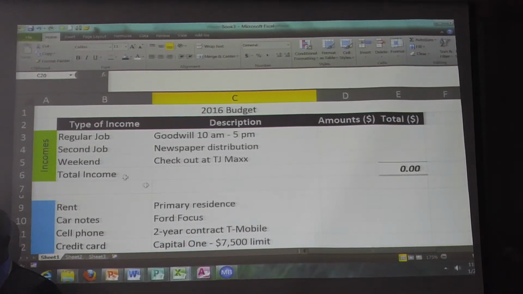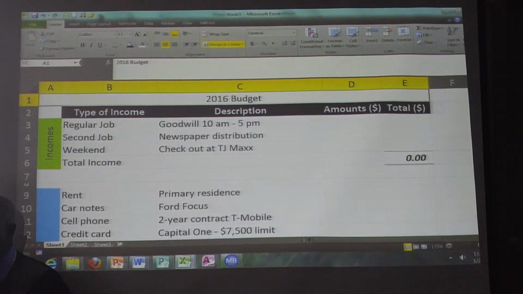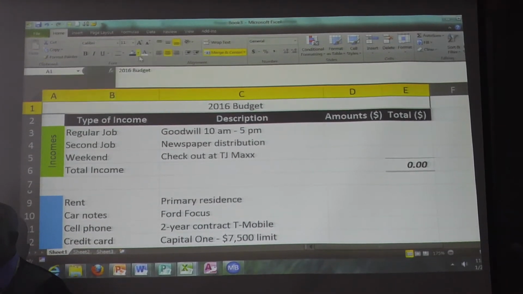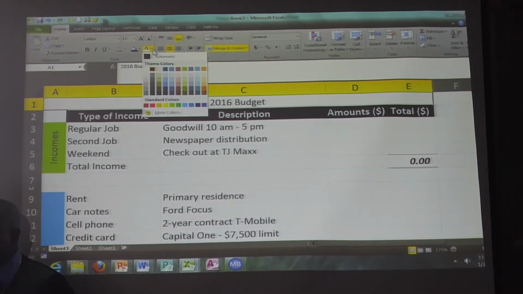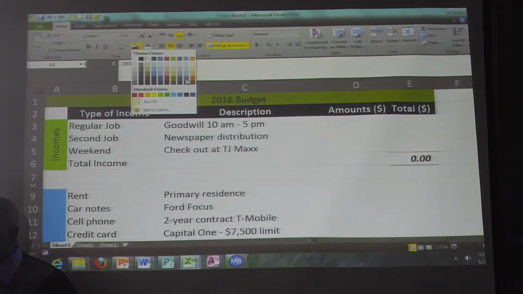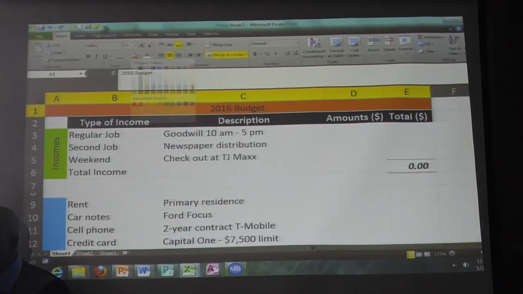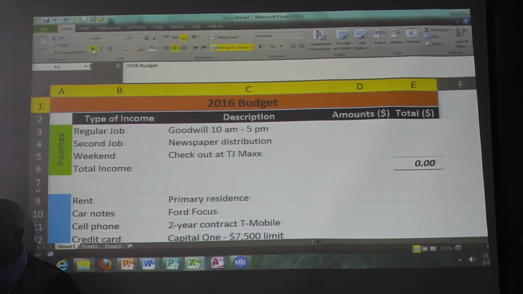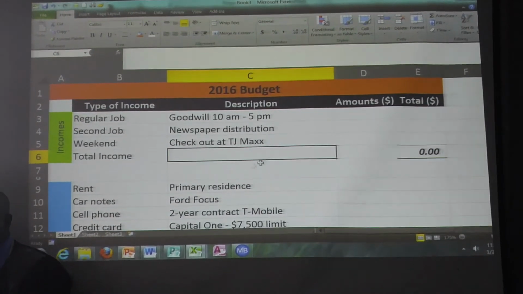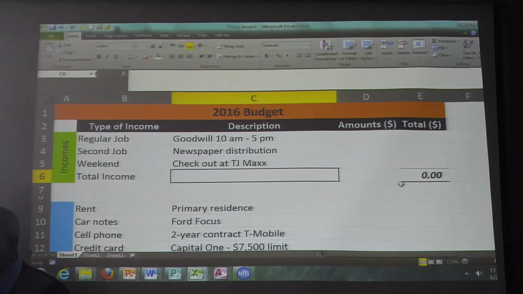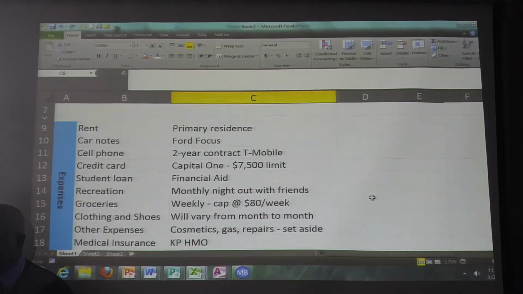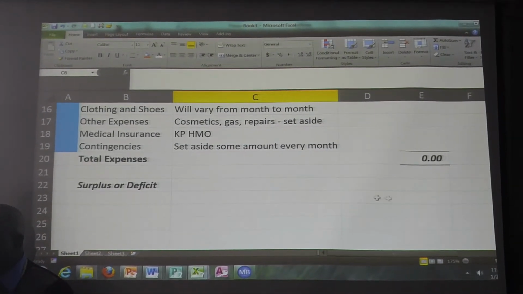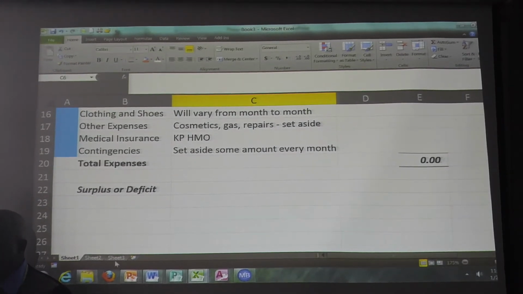Alright, so we did a template. This is more like a template. So let me also put a background to this, make it look presentable. Yep, that's a clearer background. We're going to increase the font size to about font 14, bold it. It stands out. Our budget is looking much better than before. Okay, so this is a template that we're going to replicate every month.